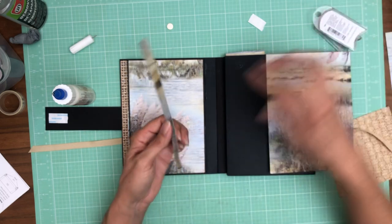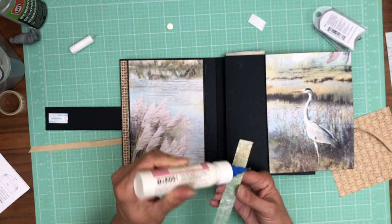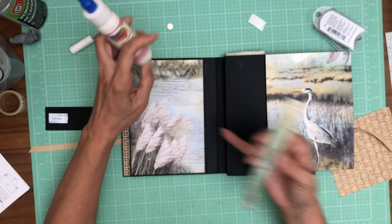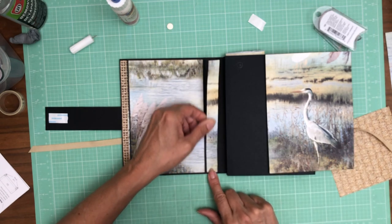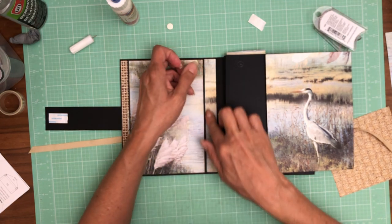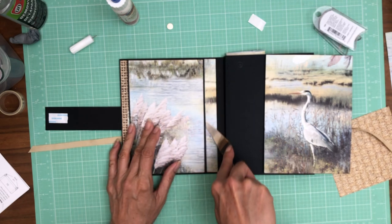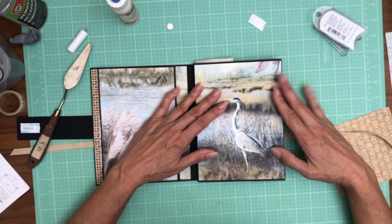All you really need to do is ink the edge, because both of these edges are going to be slightly tucked in, and I'll show you how I'm going to achieve that. It's a little fussy, but you can do it. Or just cut it thinner. This is one of those things where if you had laid this down before you attached your pages, much easier. But that's not the way I had constructed it. But it's something you might want to consider if you haven't built yours yet. Okay, and then I've got a spatula here. Just going to make sure it's tucked in. There we go. Nice. Okay, and then here's the other piece that finishes the spread.